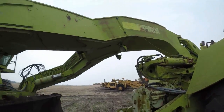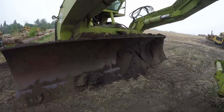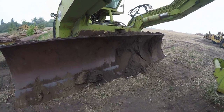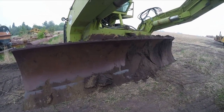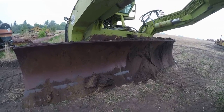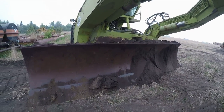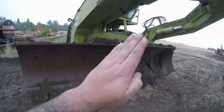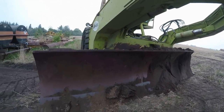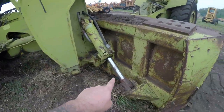You get the big neck on it here. It comes down to a great big moldboard. It doesn't have all the hydraulic movements that you would have on a normal grader. When we jump up in the cab, I'll go through the controls, but you basically pick the blade up and down, or you angle the blade or tilt the blade left or right. And then on the back side, there's a couple more cylinders. So here's your tilt cylinders. There's one of those on each side.